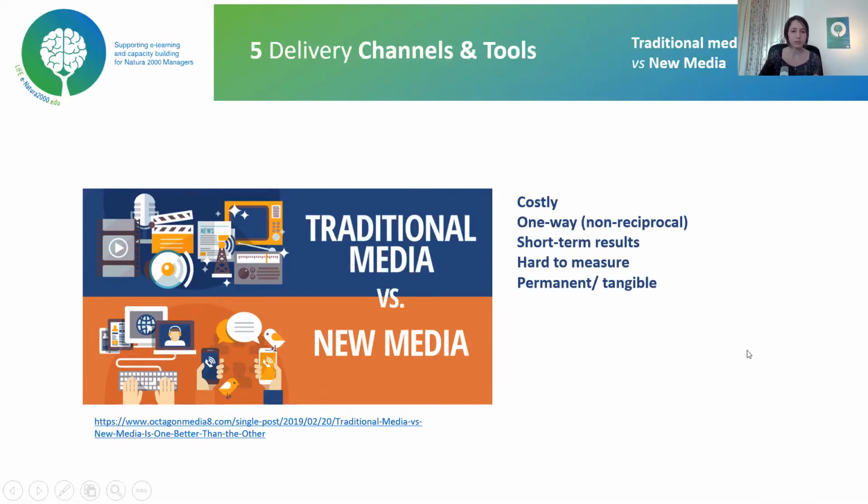Let's look at the differences. So traditional media is normally very costly, so it costs a fortune to have a 30-second spot on a TV, and it's only one way. I mean, yeah, maybe there's thousands of people watching TV that moment, but you don't get any feedback from them. So it's one to many.